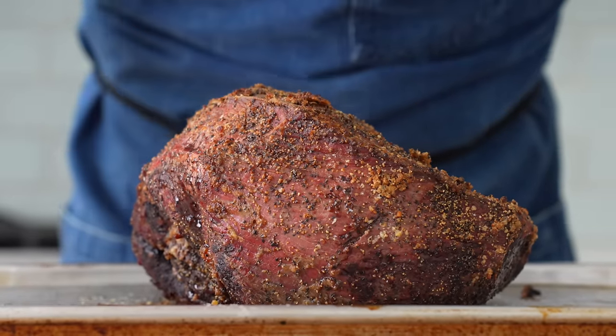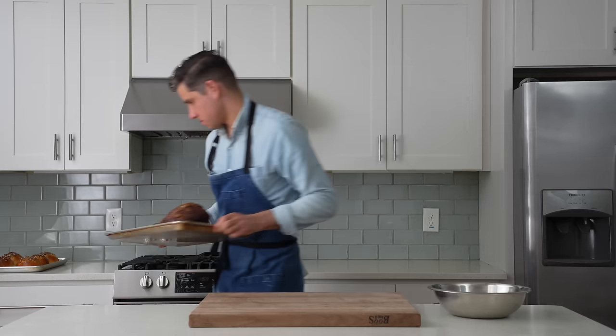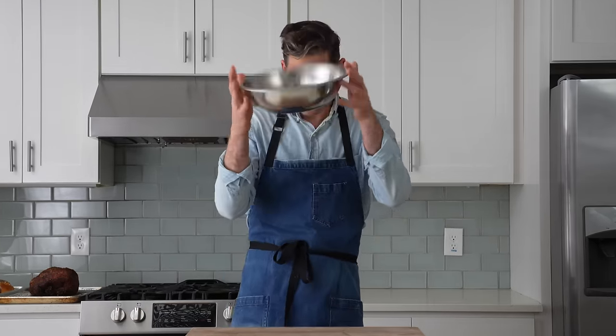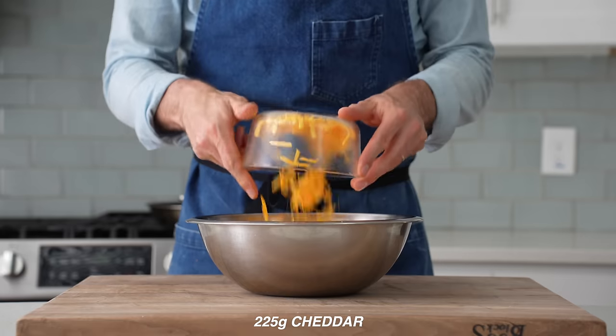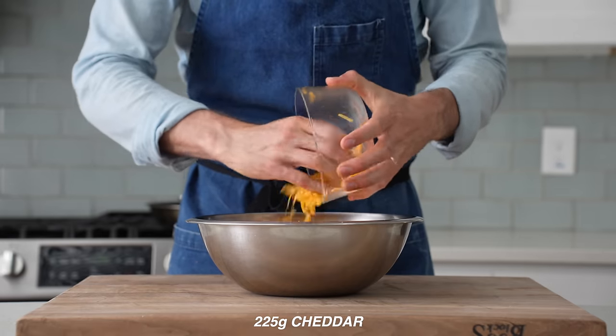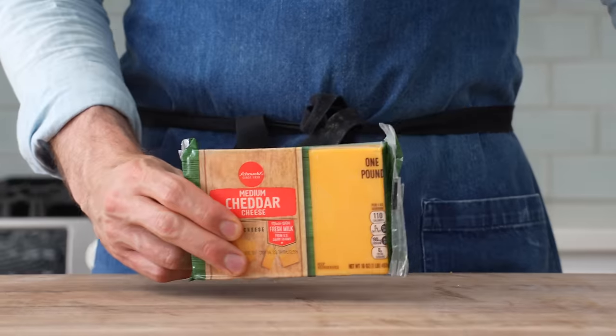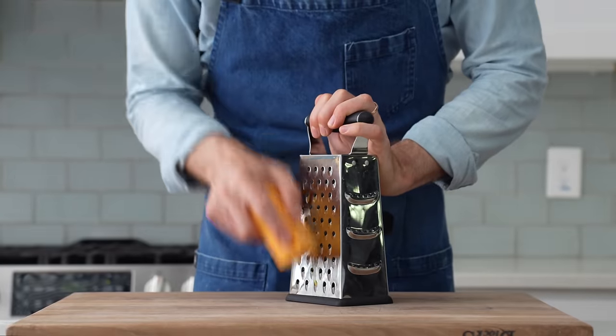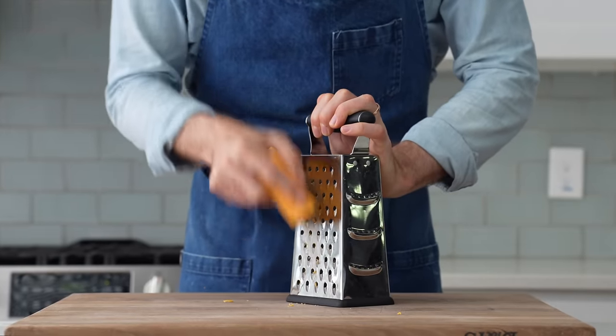So I'm gonna set this off to the side to let this roast do just that while I make my gooey cheese sauce. For that, I'll grab a medium bowl and into it combine 225 grams of cheddar cheese. I'm using a medium sharp cheddar here, by the way, and I opted to grate it myself on the largest holes of my box grater to avoid any weird anti-caking agents that might screw up the thickening of my sauce.